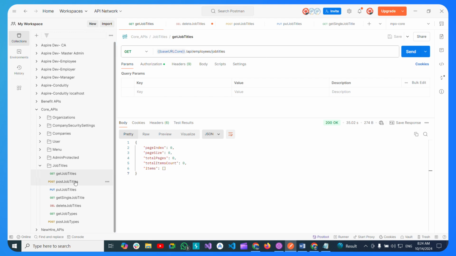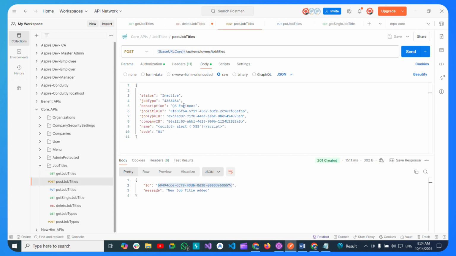So let me post something here. You can see I have status inactive, and after the post, when we do the get, if there is a different status, this means this is a functional issue. We need to report this functional issue.